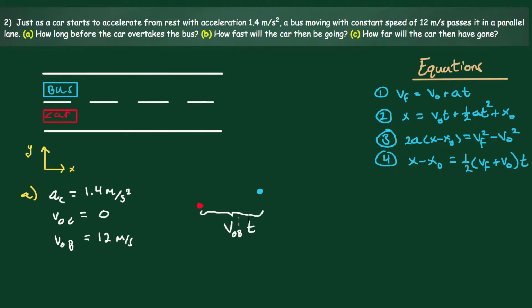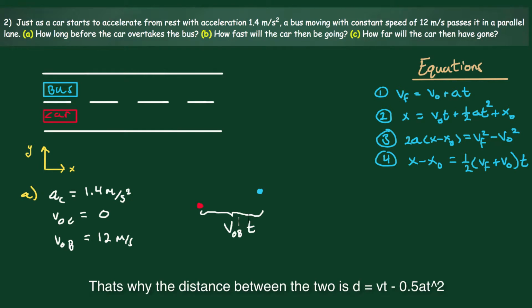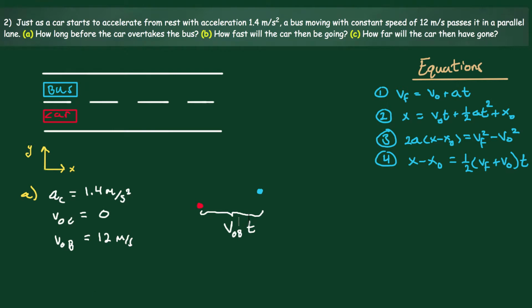We also have to keep in mind that the car is constantly speeding up, it's accelerating. So initially the bus is going to be a few meters ahead of the car, but there's going to be a certain point in time when the distance between the car and the bus becomes 0, because the car reaches a certain speed such that it's able to overtake the bus. So we're looking for the point in time where the car once again lines up with the bus.